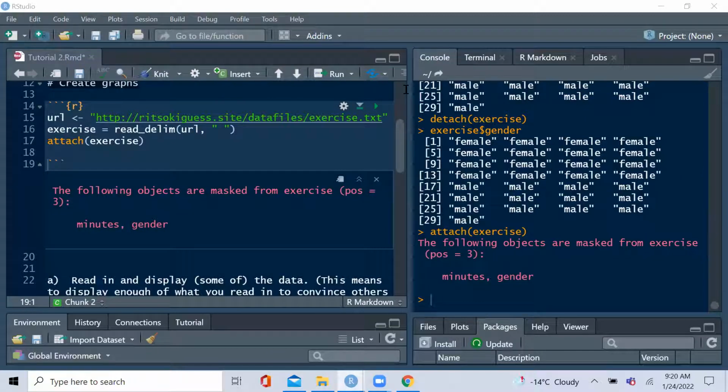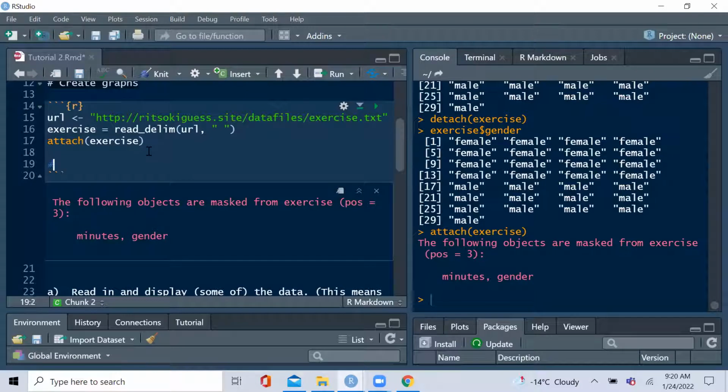Yeah. But this is a good point, Michael, by the way, because if you don't want to use a variable anymore, you don't want to have 2 variables with the same label, detach your data set. You no longer want to use the detach function so that you remove data that you don't want anymore from your global environment, right? So this does bring a good point to note that if you no longer want to use a data set, then detach it, right? To avoid having overriding of your variables, basically.